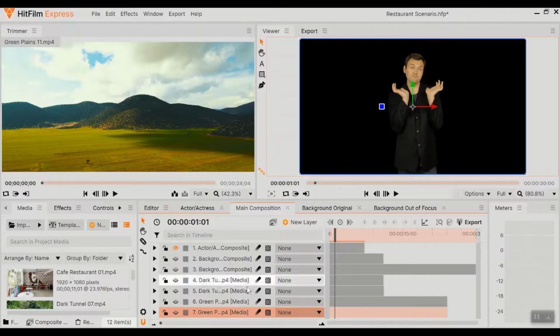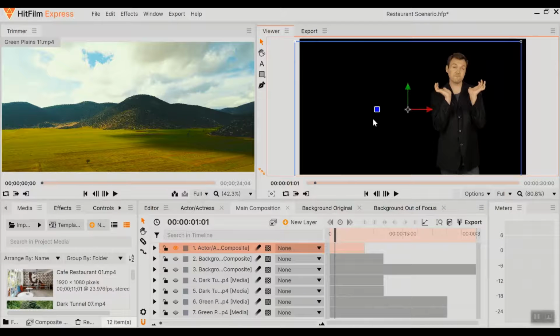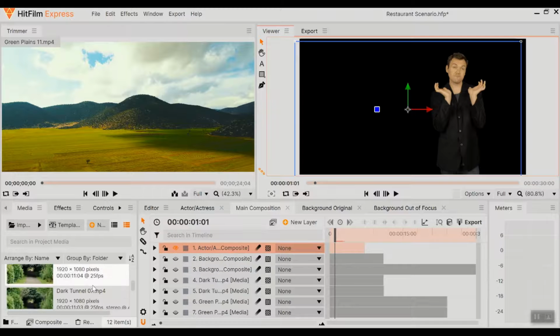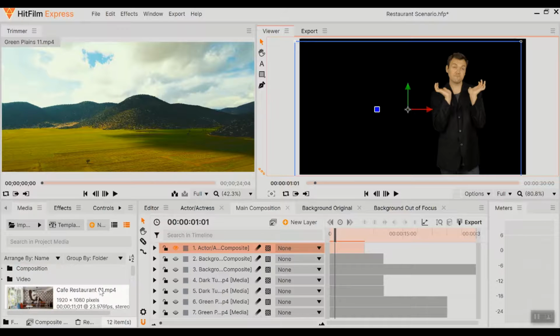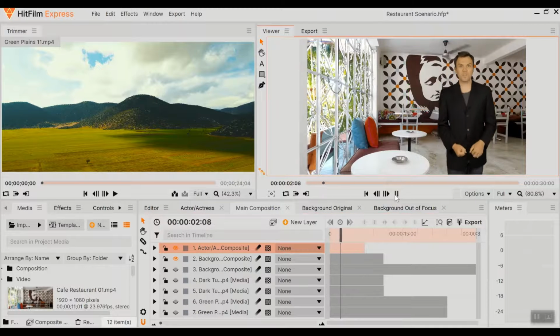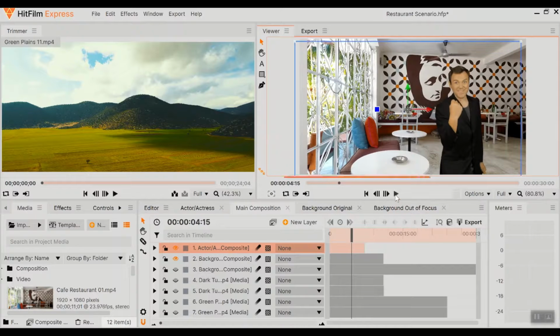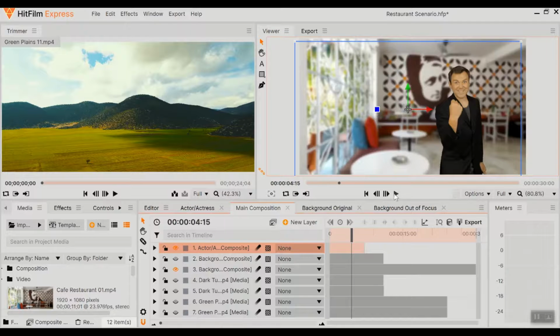So let's see how this green screen actor will look when we put them into action. Right here in my video software, I have a green screen actor selected. I've already imported this one in here, and I've downloaded this one from the Super Backdrop library. What I have here are a bunch of video backdrops that I have downloaded from the Super Backdrop library as well. My first backdrop is a backdrop of a cafe. So I have created a situation where this guy over here is actually in this very cafe or lounge. Or perhaps I want something that is a little bit more subtle. Perhaps I can use the out of focus version instead.